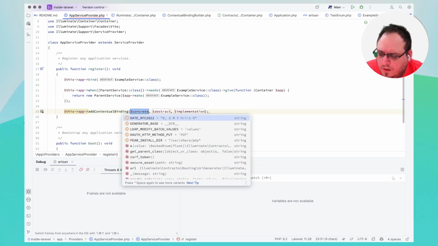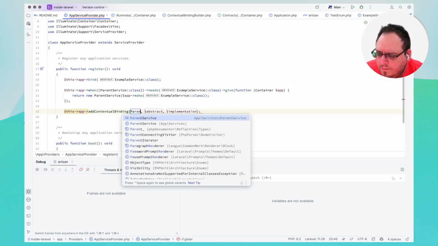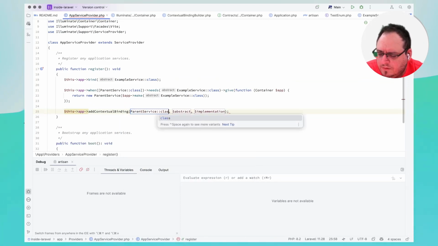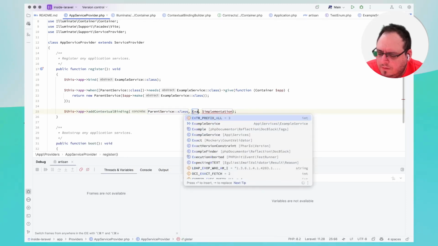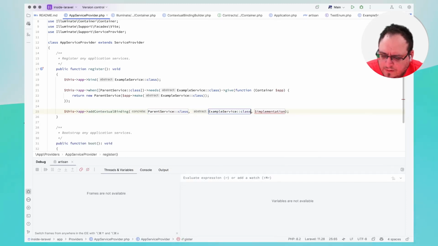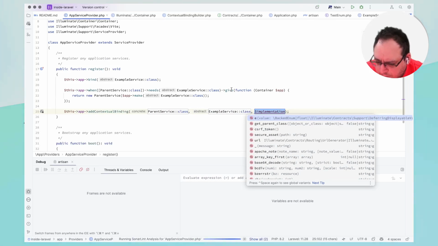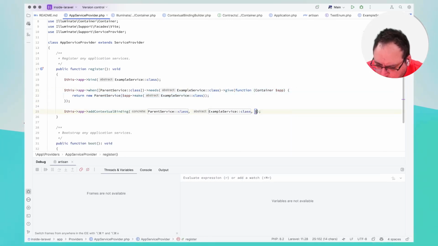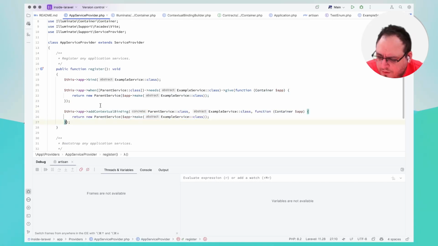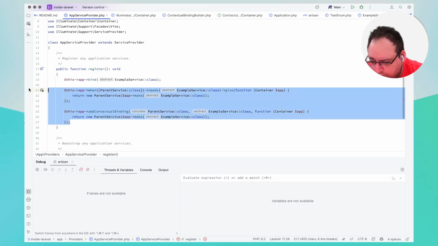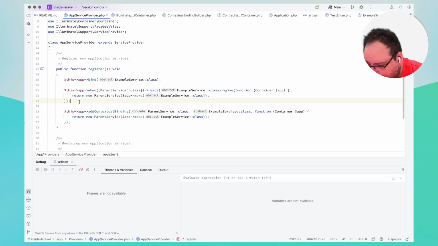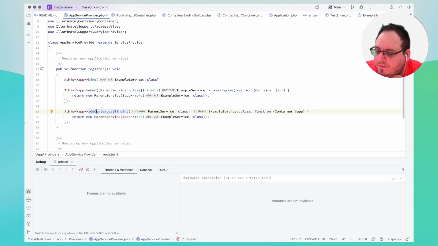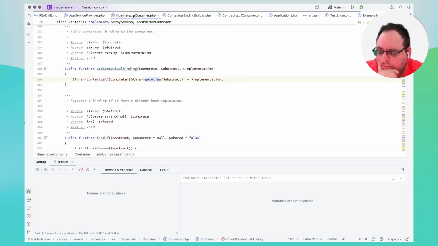So it could also be parent service class, example service class, and then our closure. So these are functionally identical. I prefer this one, and obviously that's why it's there. I suspect this is kind of just around for legacy, but there we go.